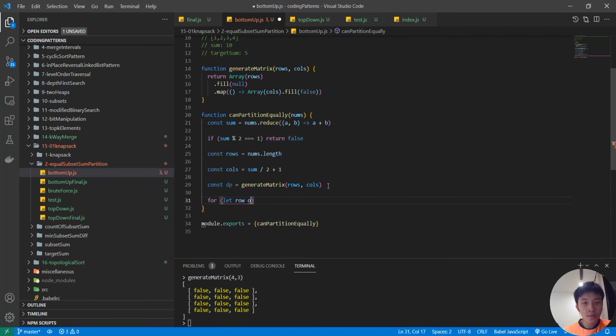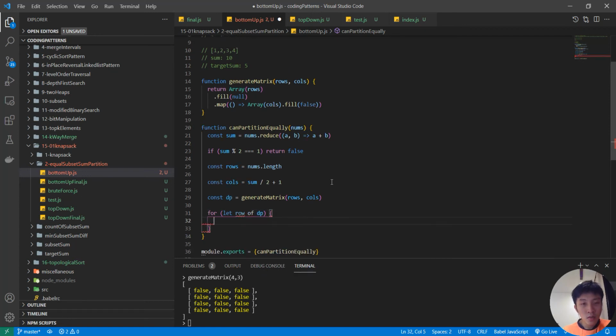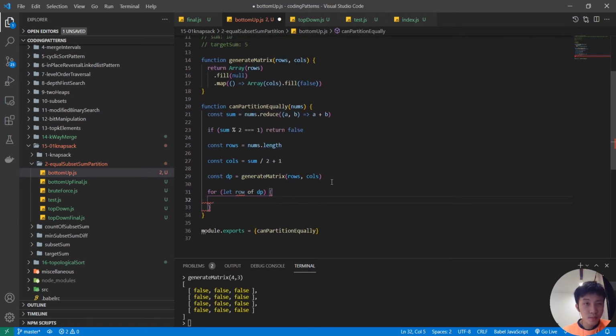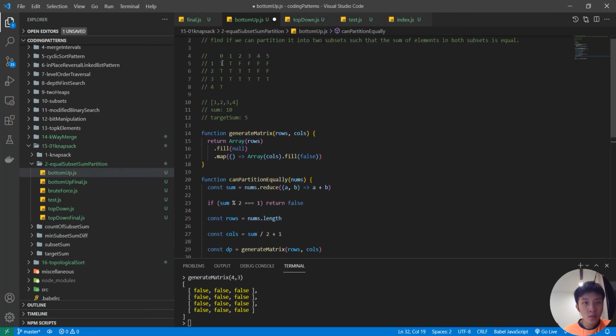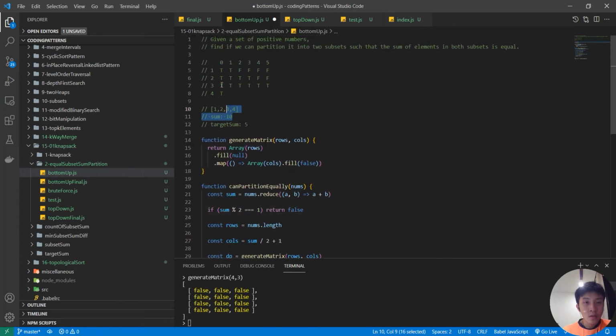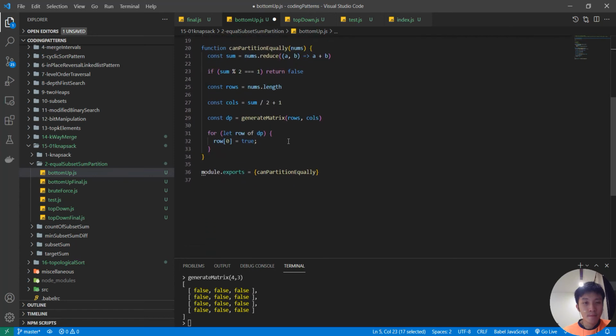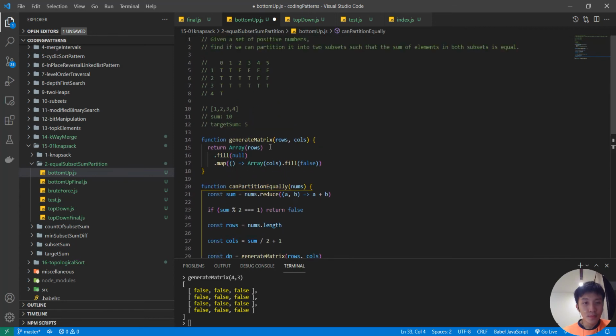For each row of dp, row 0 is equal to true. Okay, for each row we're going to reassign the first value of each row to true.